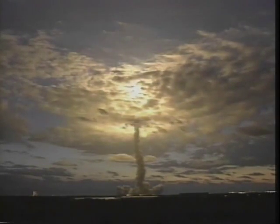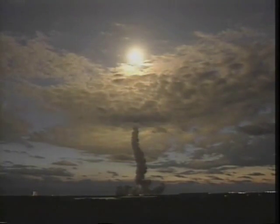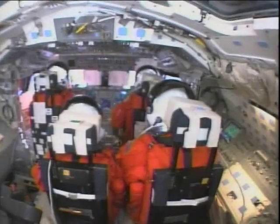Kind of an artificial sun going there at an early sunrise for the folks watching the launch. There we are on track to go catch Hubble and give it an upgrade. Two minutes after liftoff, the solids come off and the ride smooths out considerably, as you can see from this next view inside the cockpit.